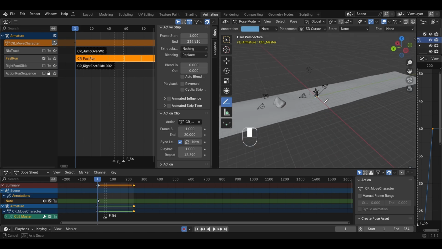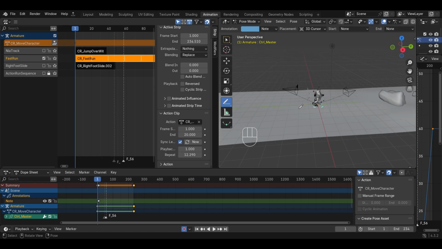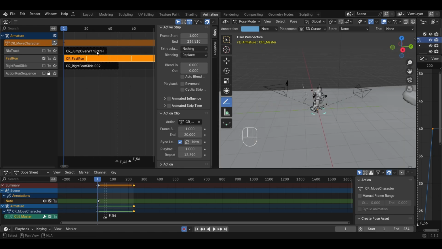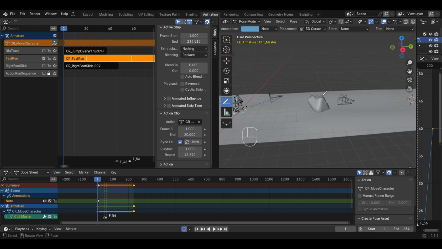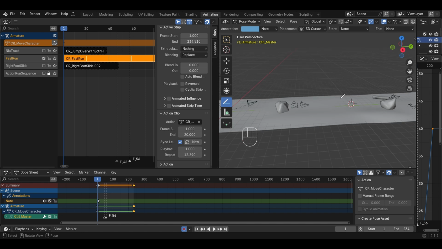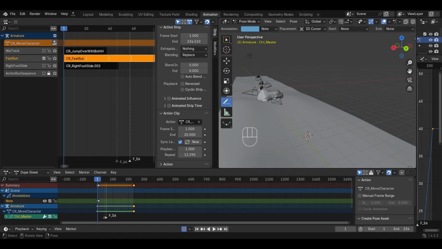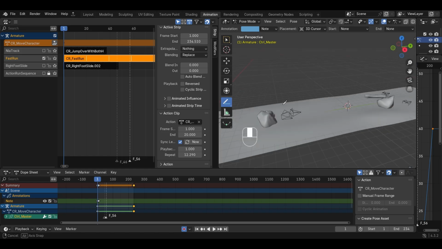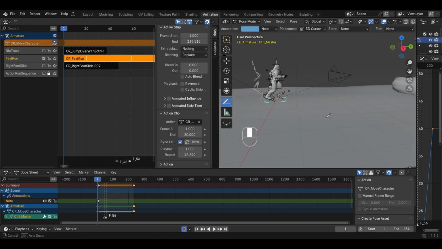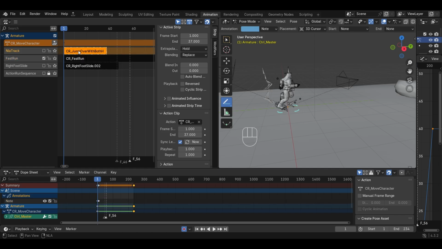At this point, I know he jumps over first, so there is a jump over, then there is him sliding this area here. So I'm going to move this guy forward, jump over with both hands. Yeah, that's why I named it, because I'm very good at naming things.